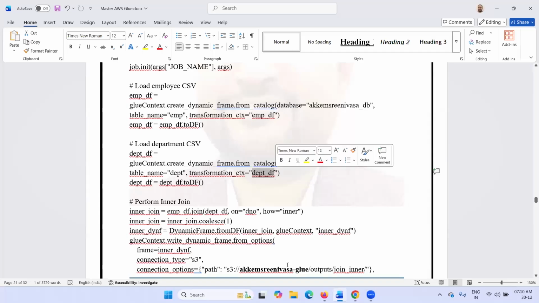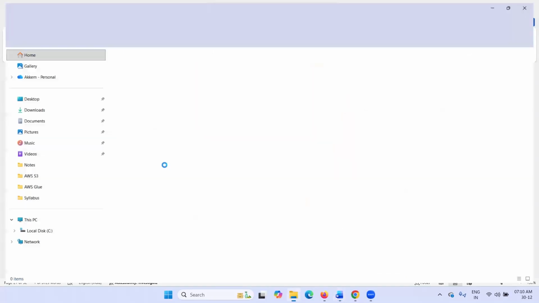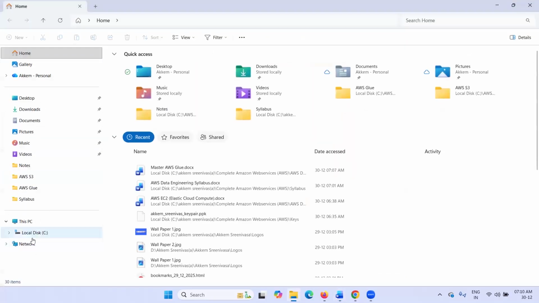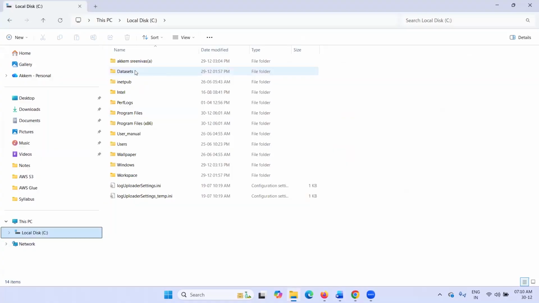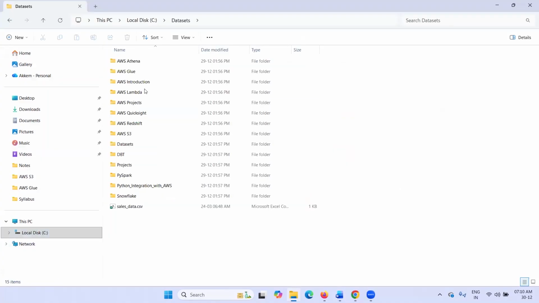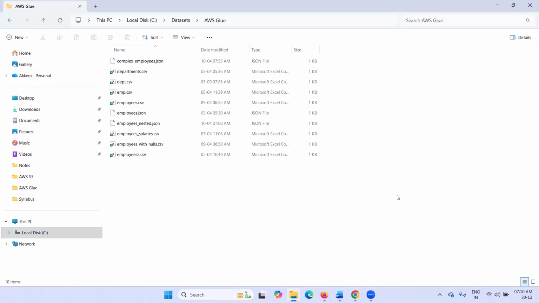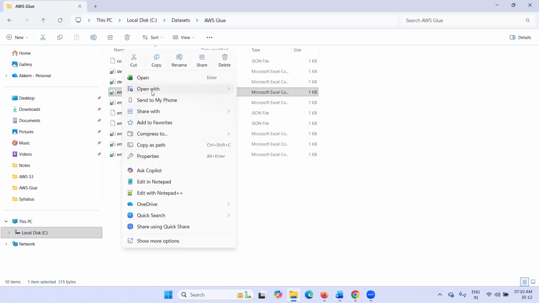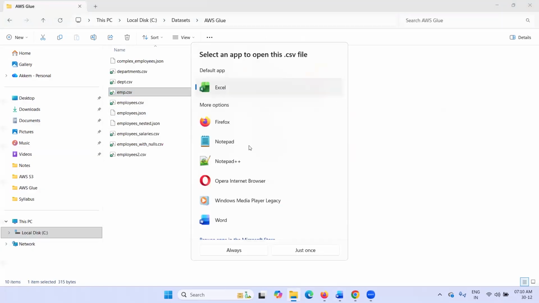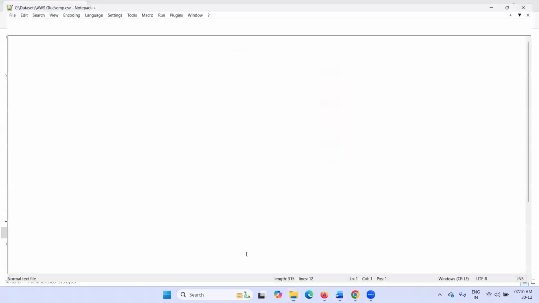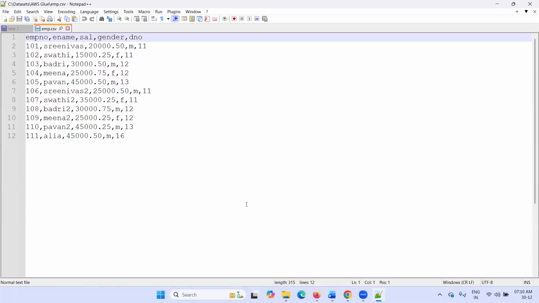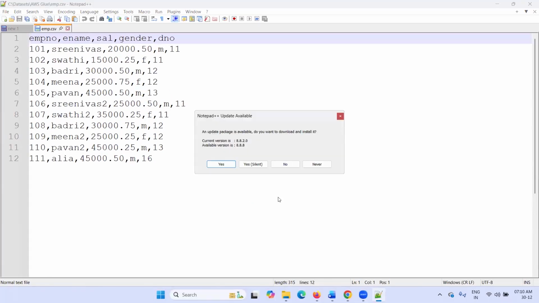Let me open datasets. I am going to open datasets folder. Here AWS Glue. Here I have emp.csv file. Let me open. Okay, emp.csv file.